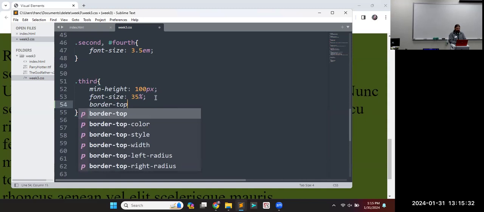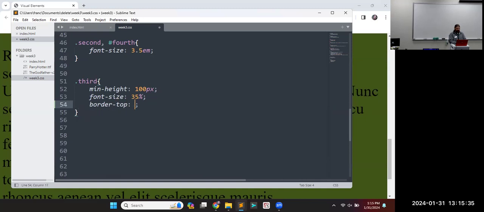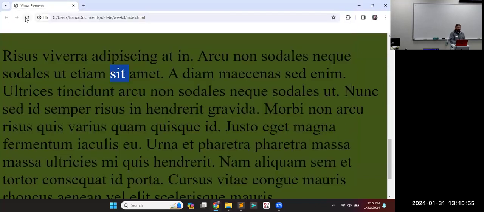So we could say like the border and do those same abbreviations we had. Like a dotted border, 3 pixels wide, and in some color, 45, 67, 89, whatever color that comes out as.